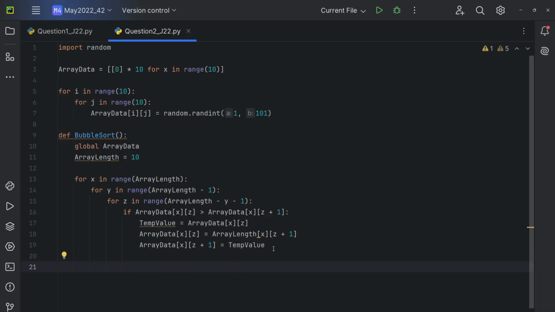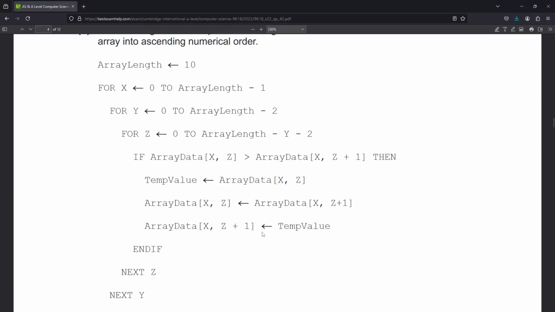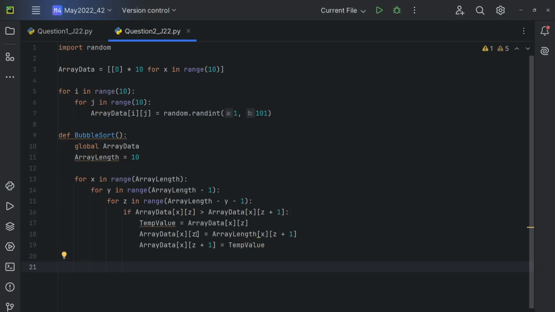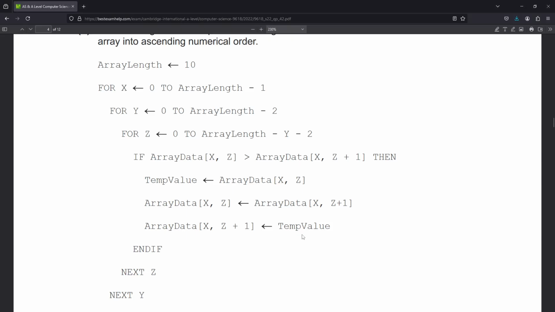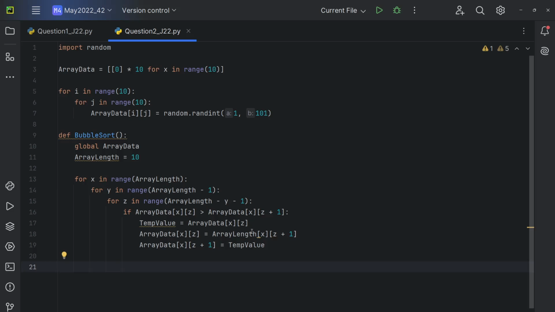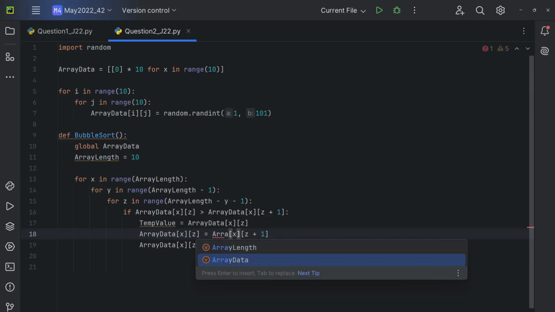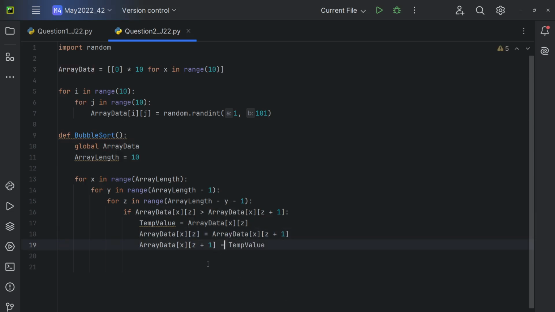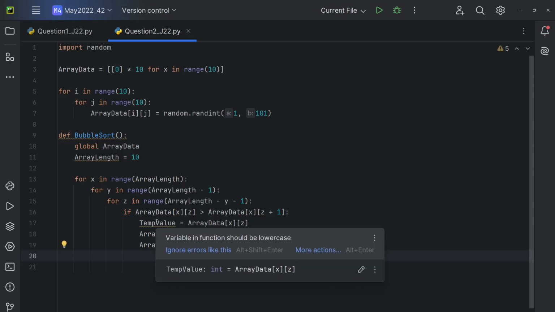That's the bubble sort in this case. Temp value, I think we're getting some errors in here, right? We've got array length. Oh god, it should be array data. There we go. We still have a red highlight in temp value. This is interesting.